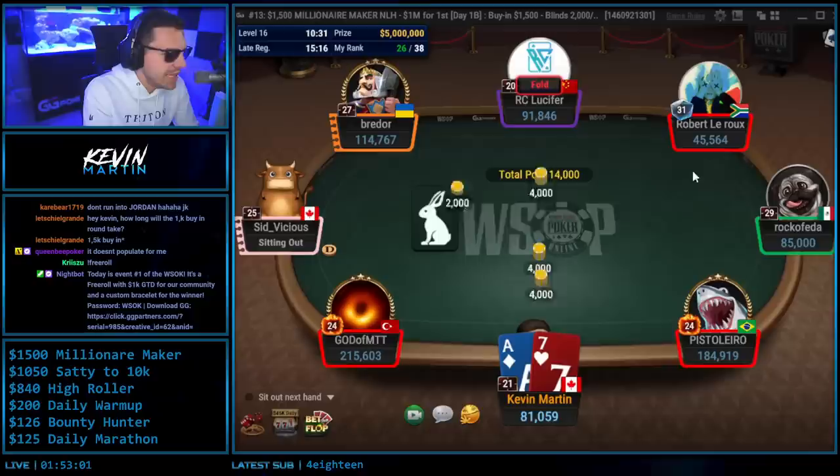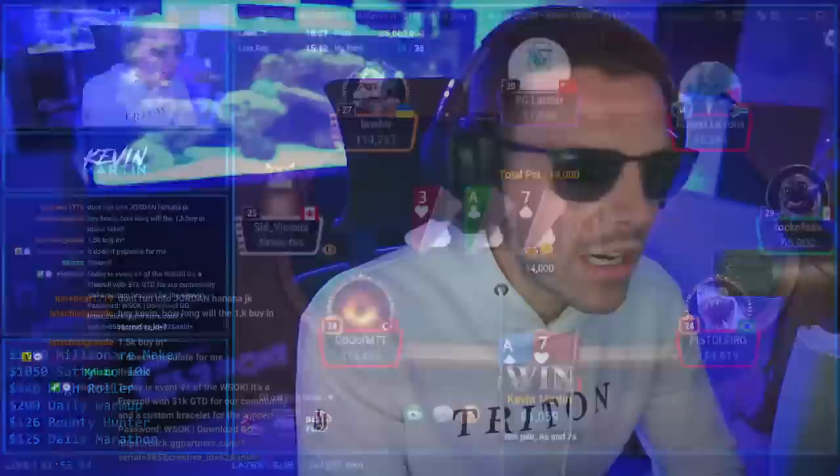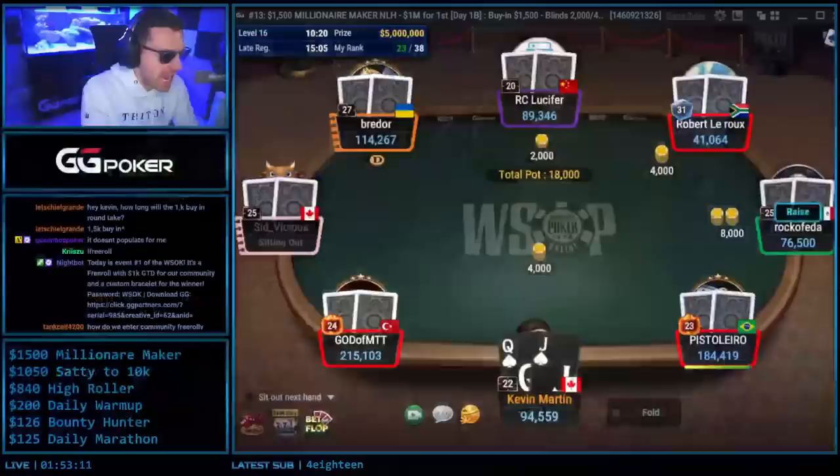I'm gonna go for a steal here in the cutoff, with this guy just sitting out in the Millionaire Maker. Nice steal. Come on, we're clicking these buttons like a goddamn pro today. We're clicking them very well.